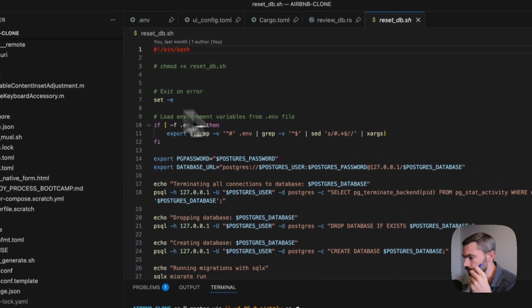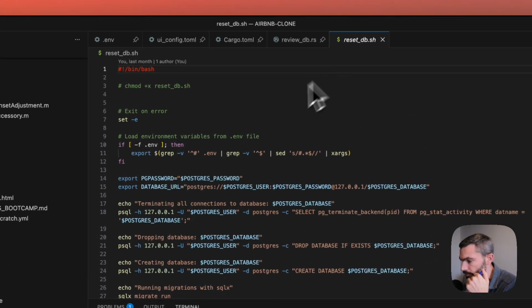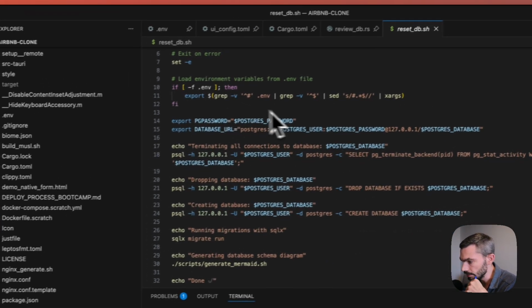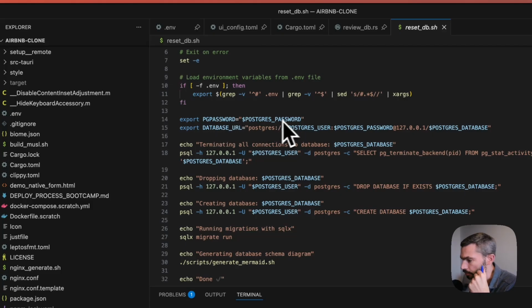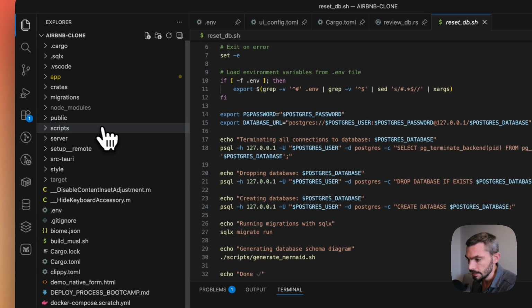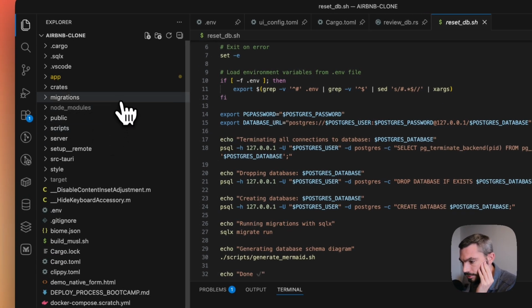And it's just a simple shell file resetDB where we export the Postgres password, and so on. This way, we remove all the data that we had inside the database, and we repopulate everything. Okay, but not very important.